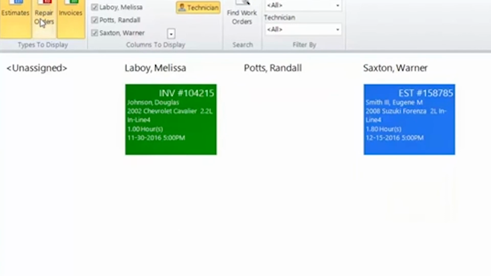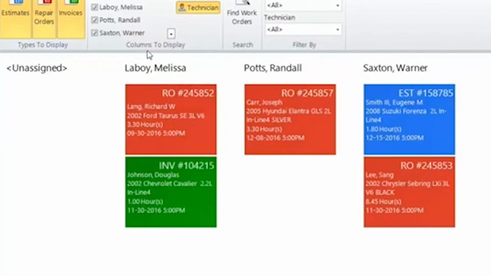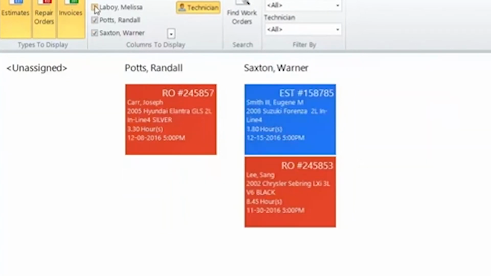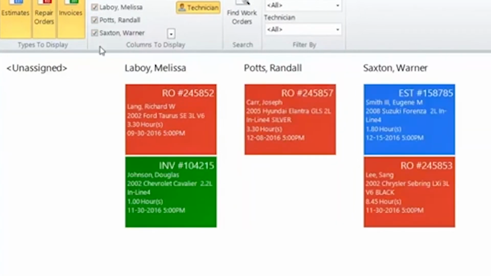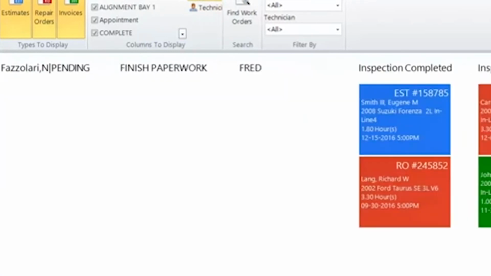Columns to display. Checking this selection box in front of the list of text will display the jobs that the tech currently has assigned to them. Deselecting will not show that technician. The next section allows you to choose how you display the information in a Workflow Manager, by technician or the status that it is in. The statuses are set up in your shop management system. Choose which view you like by clicking on it.